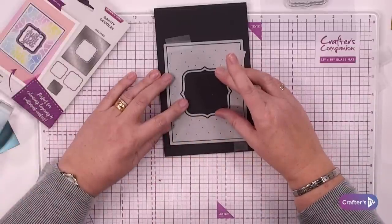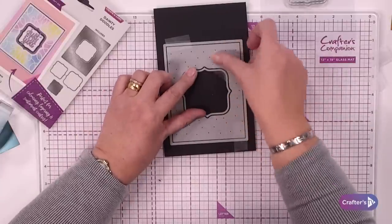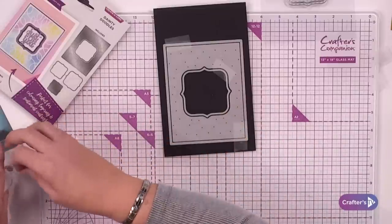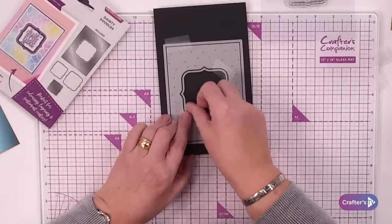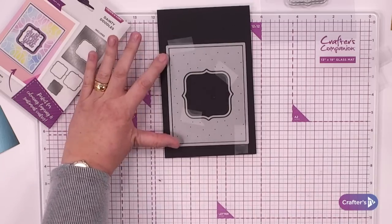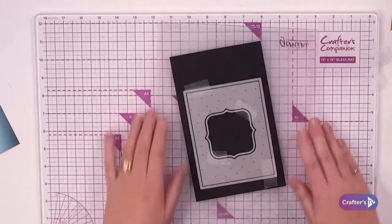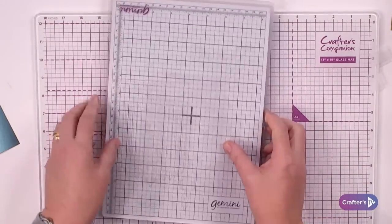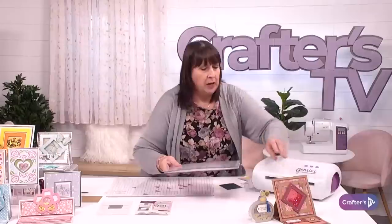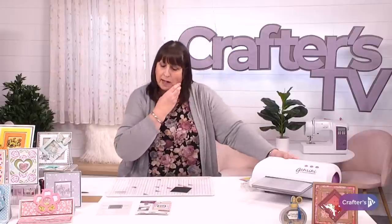Now wherever I've got those dies in together, I can see that there's a gap in between them all. Okay. Now, if you're not confident at doing this all in one pass through the machine, do it in separate sections. So cut out your main rectangle, then cut the intricate die into it, and then pop your aperture into that. So don't think you have to cut them all in one go. So we're going to pass that one through, and then I'm going to use those two little nesting dies to make a frame to go on my design.